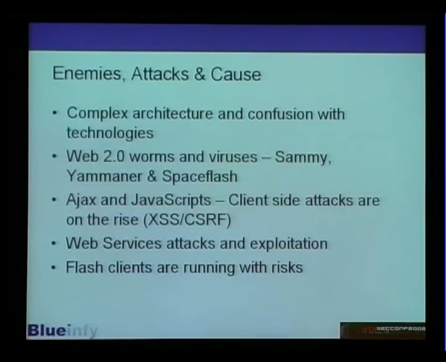And enemies, attacks, and causes: complex architecture and confusion with technology. We have already seen Web 2.0 worms and viruses, which are next generation worms and viruses that are not infecting your boxes, they are infecting your browsers and your browser sessions. Samy, Yamanner, MySpace Flash, all these are already popular worms and viruses discovered on the internet, specific to a site and specific to the type of browser you are using.